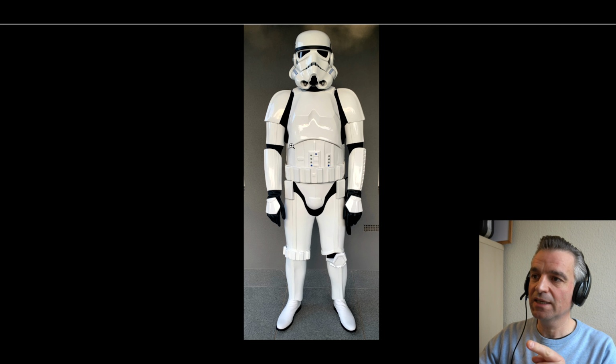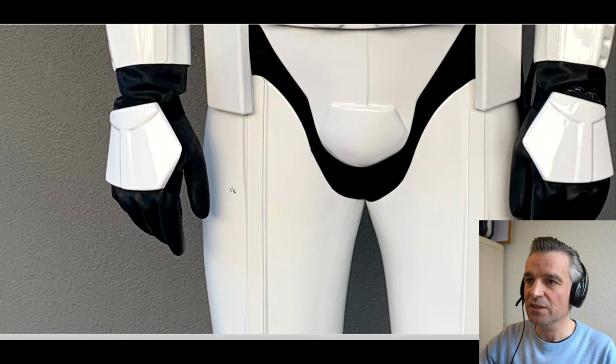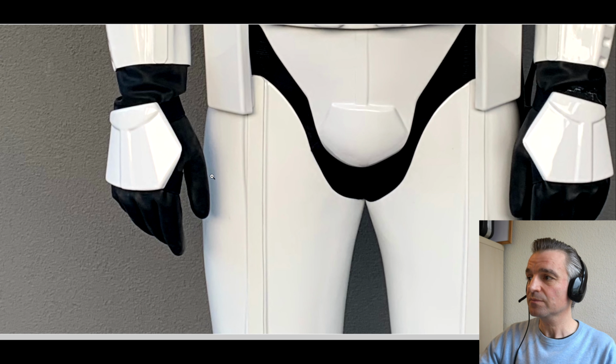So that really needs addressing, and it doesn't matter if the bicep gets lowered. It's less of a crime for me to see a little bit of a gap between the biceps and the shoulders than between the forearms and the biceps. That needs some work. Obviously here he's gone for the plastic handguards. Correctly, he's gone for rubber chemical-like gloves.